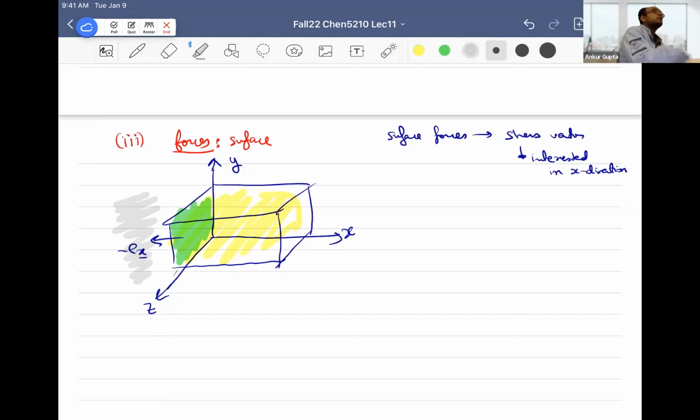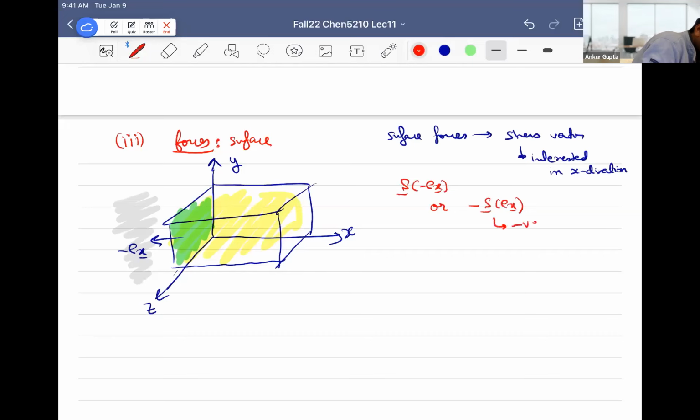So you can use either or, the answer will come out to be the same. The main point is that it should either be the stress vector of minus Ex or minus of the stress vector of Ex; both work, but it has to be one or the other. So this is the negative of the force by the fluid, and this is literally just the force on the fluid. So it's the same and they're both equal. You can use either, you just have to be careful of the sign.